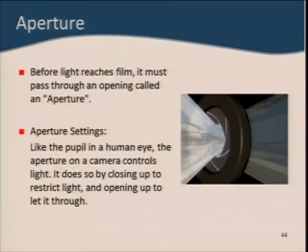Right, okay, so earlier on I mentioned that there are two factors that determine how much light enters the camera and hence determine the exposure of the image. One of them is aperture. Aperture is nothing but the opening of this particular diaphragm here. So this is the aperture setting, and it allows a certain amount of light to get into the camera. This aperture setting is similar to the pupil in the human eye, allowing the camera to control the amount of light that enters.